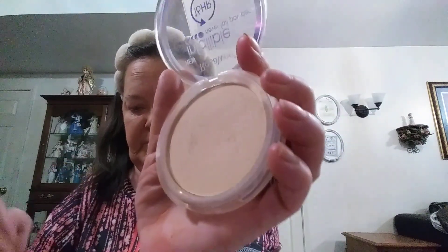Now I'm going back over with this Rosawee Infallible Never Fail Powder — it holds up to six hours, gives smooth blend and comfort, and has SPF 20 in it. I just put that down here on the chin area to give it some toning. I think it helps make the double chin not appear as prominent — that's the best way I can describe it.